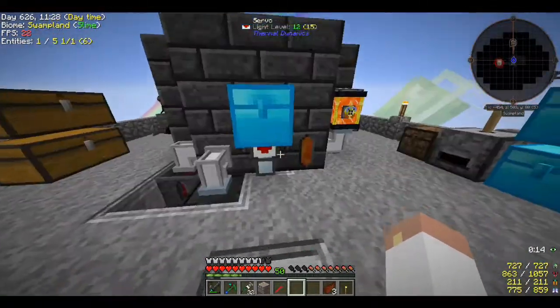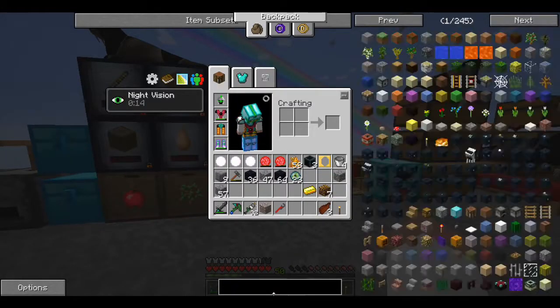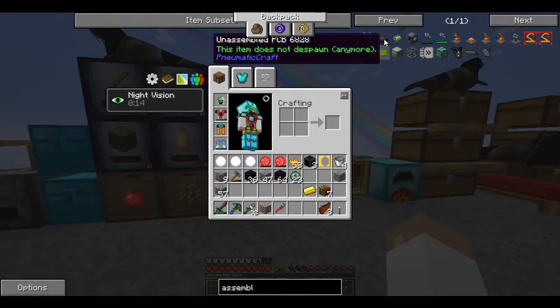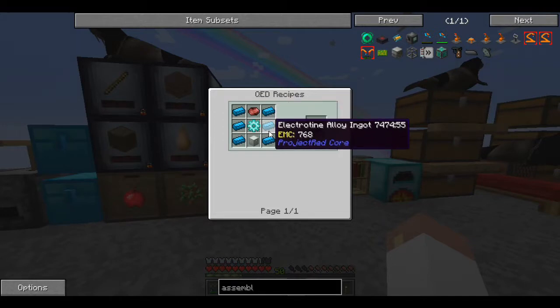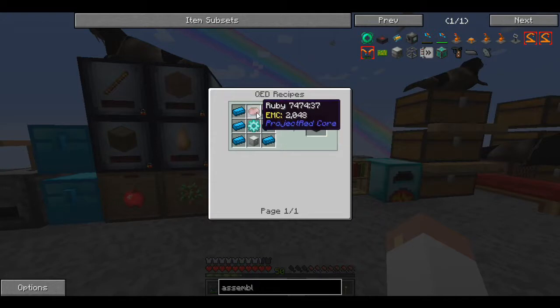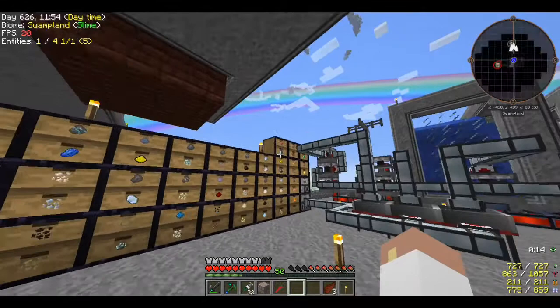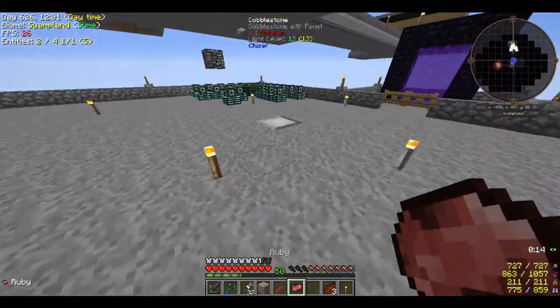All right, assembly table. Do I have the ability to make an assembly table already? Assembly table. I have electrotine alloy. Oh, this is made in the QED. Okay. A silver chest. I think I can do that. A diamond gear, I think I can do. And a ruby. Oh, have I gotten any rubies? I think I got one right here. I have 6. Thank you for that one ruby.